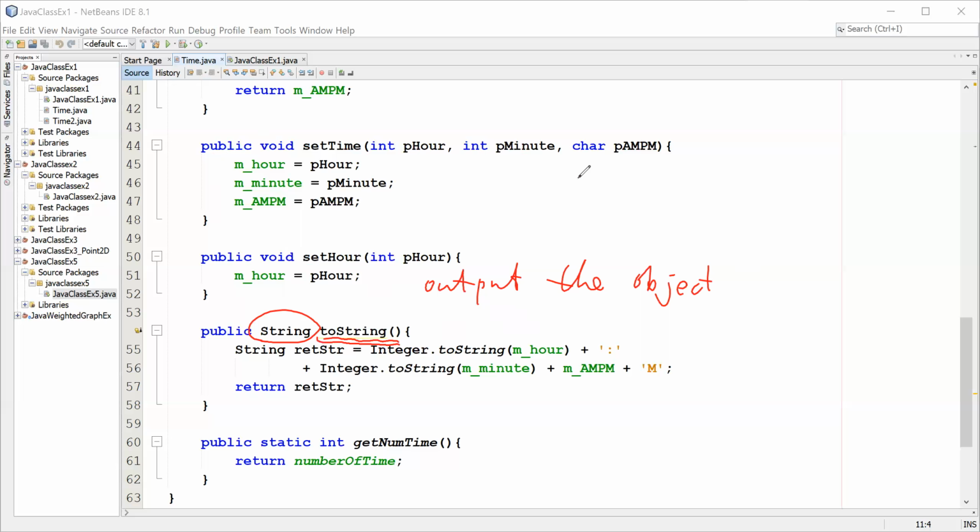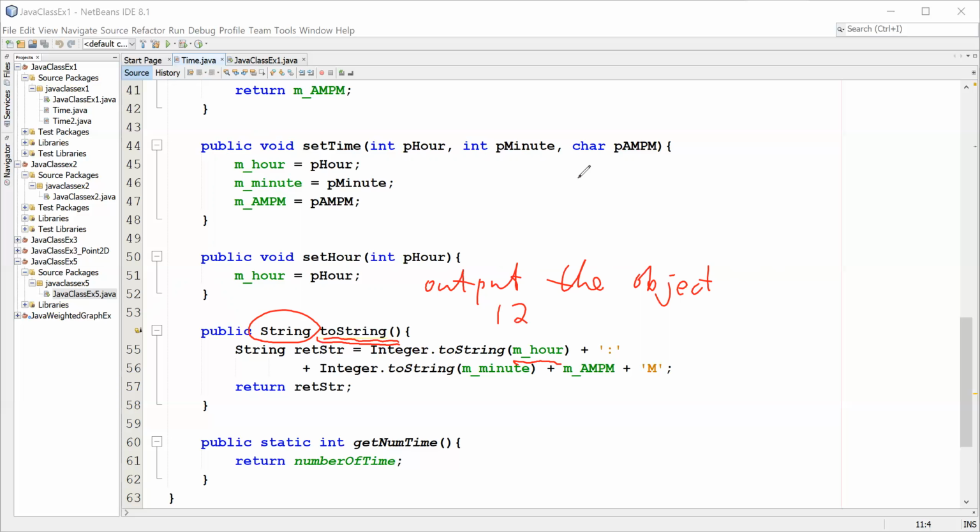To simplify that, we can provide a method we call toString, and in this case it provides a certain formatted output for our time objects.